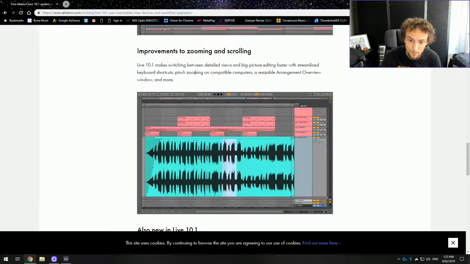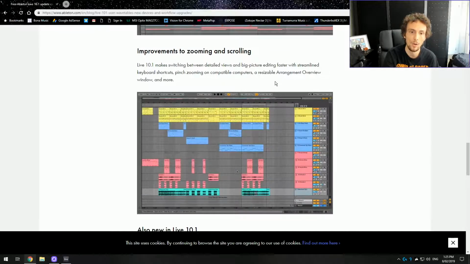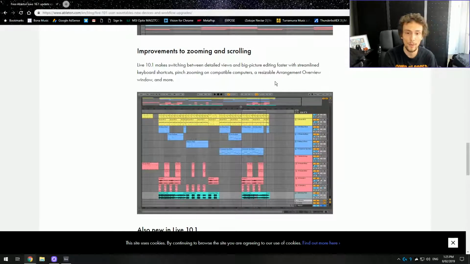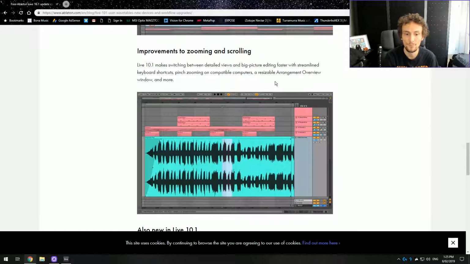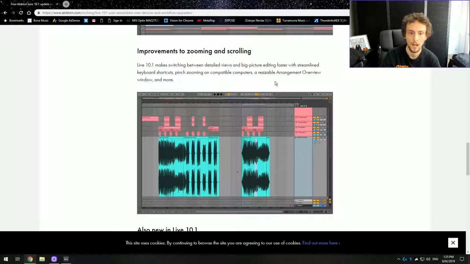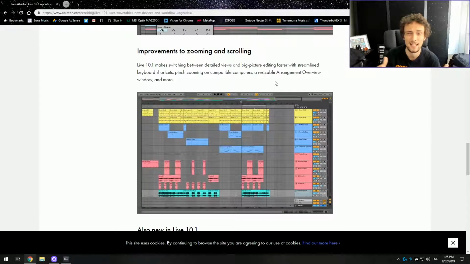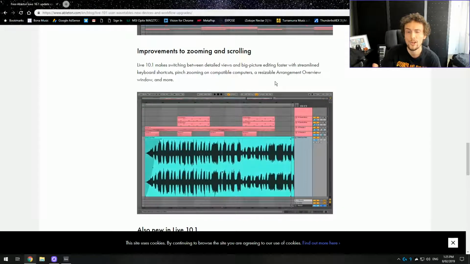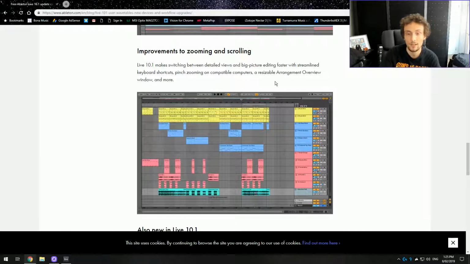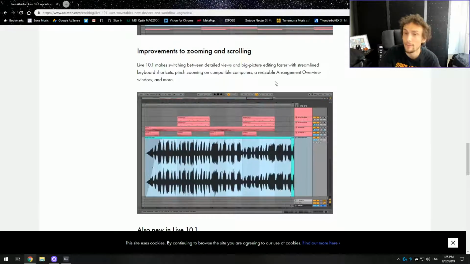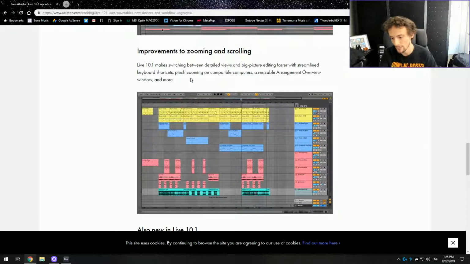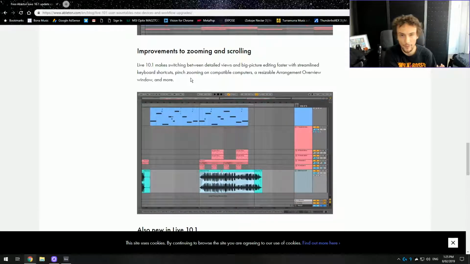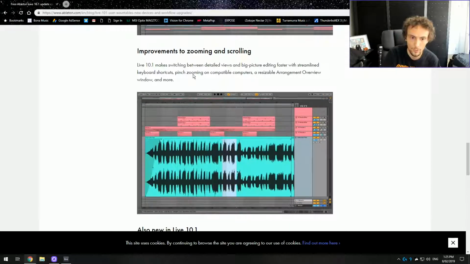The other thing is mainly targeted towards Mac users, and it's the ability to zoom in and out using the touchpad, as well as general improvements to how you can get in and see the details that you want to see when you have access to a touchpad or some kind of laptop or touch surface. So apparently they've improved on that. That doesn't really affect me. I do use my Mac, but I don't use Ableton on it, so it's not of real use to me.